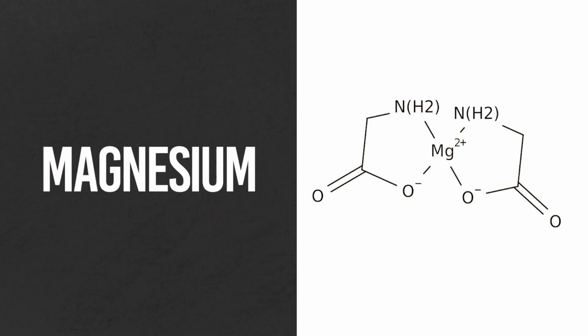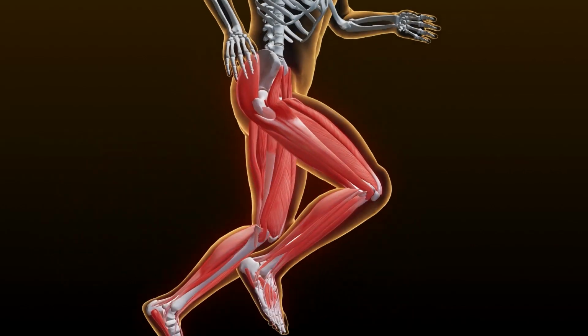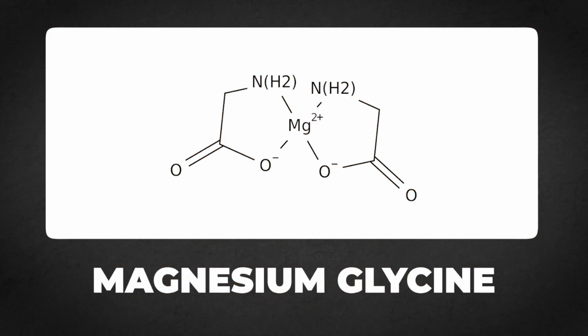Magnesium is an essential mineral involved in numerous bodily functions, including muscle and nerve function. It may help reduce muscle cramps and improve muscle function, supporting joint health. Adequate magnesium levels are important for muscle health and may help alleviate some OA symptoms by reducing muscle tension and improving mobility. My preferred form of magnesium is magnesium glycinate, as this form is very well absorbed. You can also try Epsom salt baths, which help the magnesium soak into your knees and thighs.